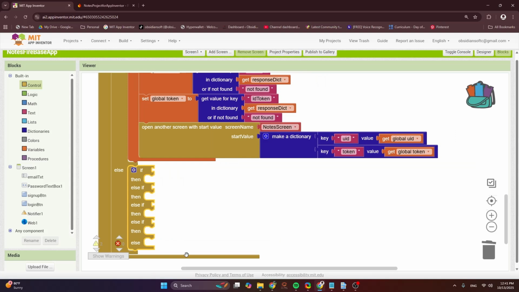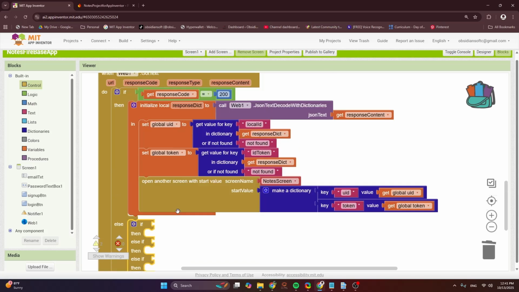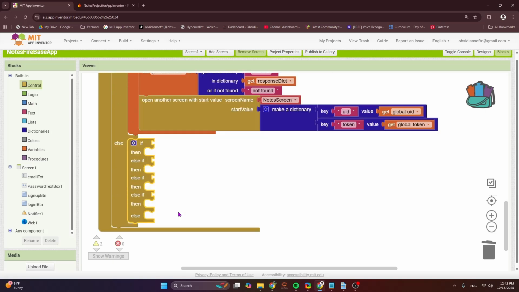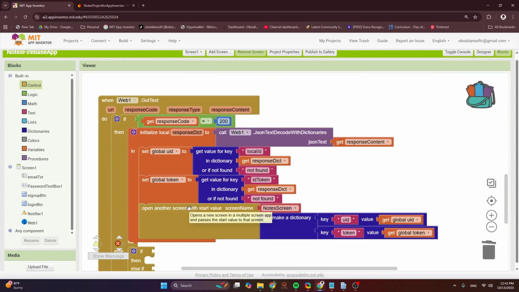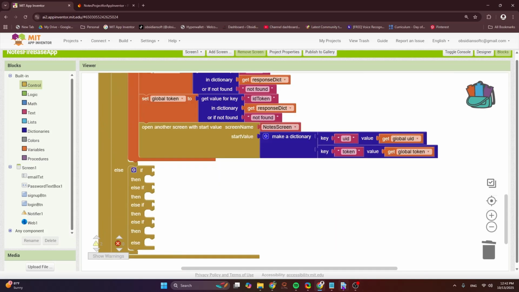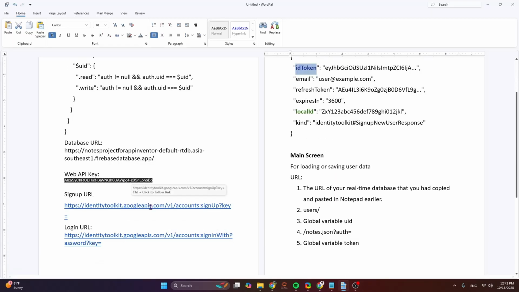And our first error condition is that we are going to check for a weak password. So how do we know it's a weak password? We are going to give the weak password error message if I have signed up and not in the case of signing in. So how to differentiate between the two situations? If our URL, this URL that is also sent by the web's got text event, contains the word sign up. Okay, let me show you this. So you can see that in case of sign up, it contains the word sign up here. So this is how we can differentiate between the sign up and login situation.